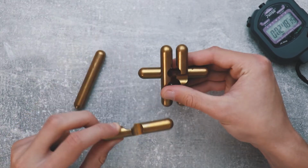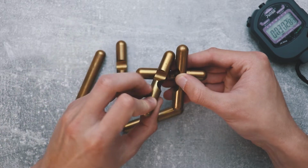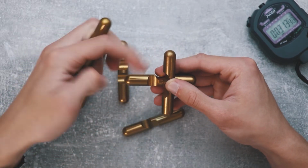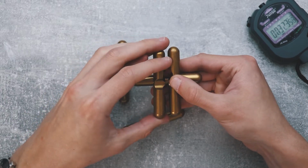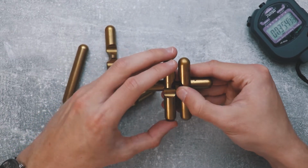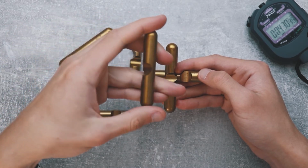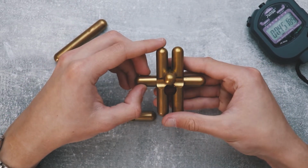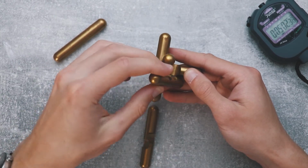I think we're getting there, actually. Maybe this one is not here. Instead, it should be this. No. Ooh, that looks good. That looks very good and promising. Oh, yeah, I think I got it. This one goes right here.